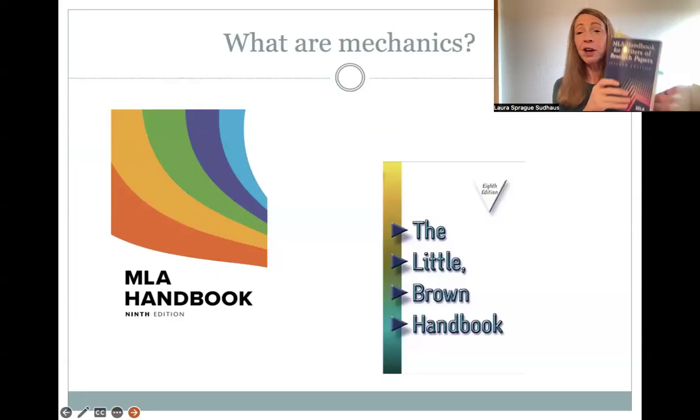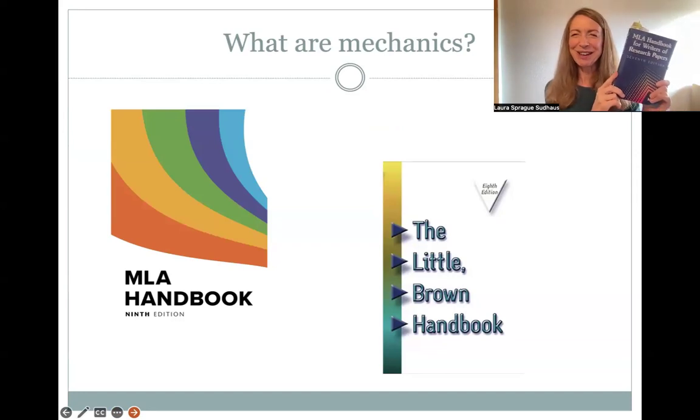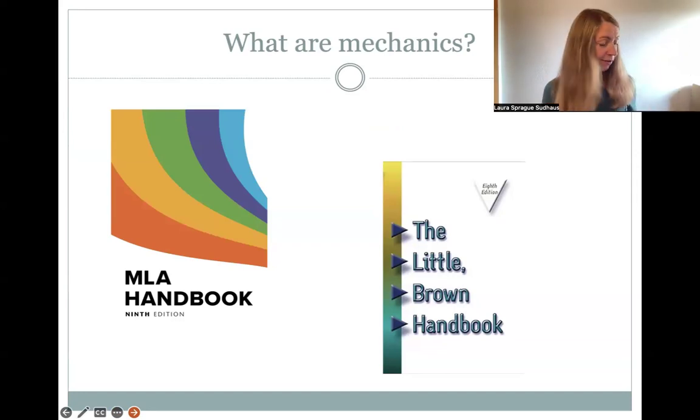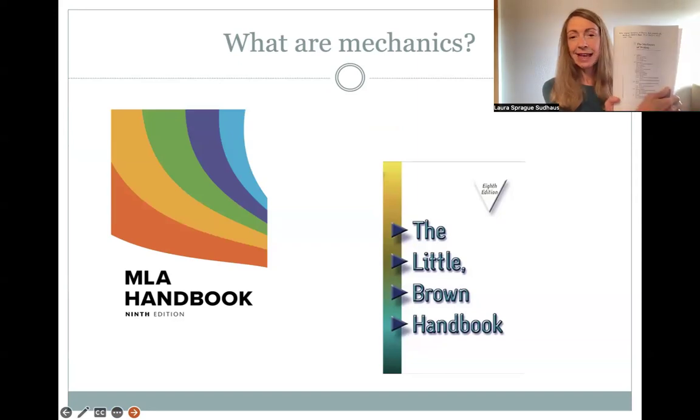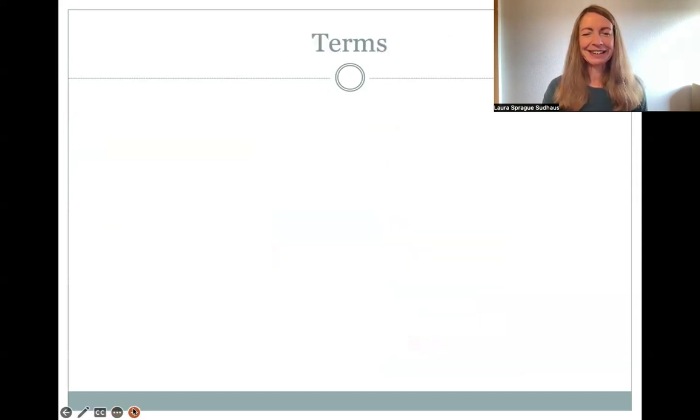First of all, I want you to know that we are going to look at the rules from the MLA handbook. It's the 7th edition because they did such a good job of explaining them, and they can be found in your reader. And the exercises we'll do are from the Little Brown handbook. It's a handbook on English grammar and mechanics. Okay. So terms. These terms should be familiar to you from ILS 1, but some of the terms that are used by the MLA handbook might be slightly different than the ones that were on hypergrammar.